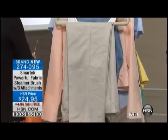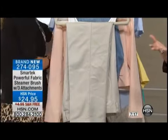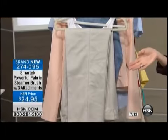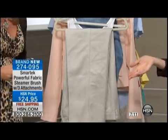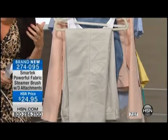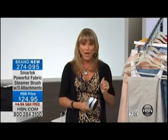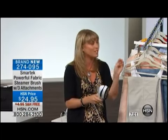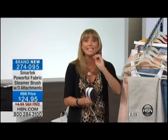How many of you have a pillow on your couch, maybe your couch itself, and you thought, I would love to freshen this up but you don't know how? Do it with the power of steam for under $25. Steam is actually a disinfectant. It's also a deodorizer — like the pet room, or your car. Bring this out into the garage. Steam your car seats. It disinfects and it removes wrinkles.